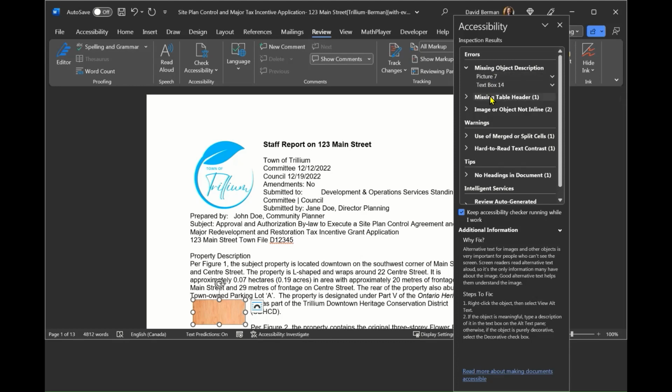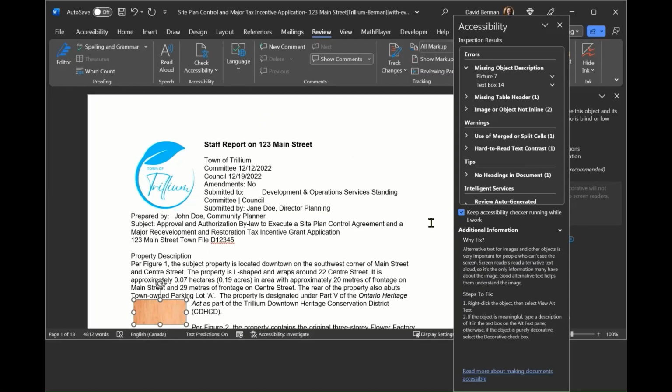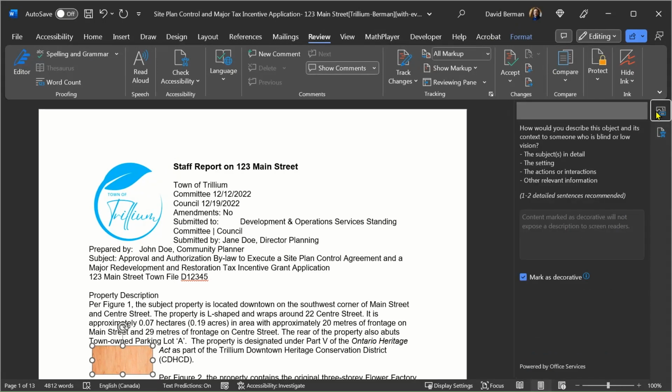And that's another nice way the checker works, is that as you resolve issues, they're going to disappear from the list. And indeed, now for this object, we could have used our classic approach of marking it decorative, choosing view alt text, and in the resulting alt text box, we would have the opportunity to mark it as decorative.